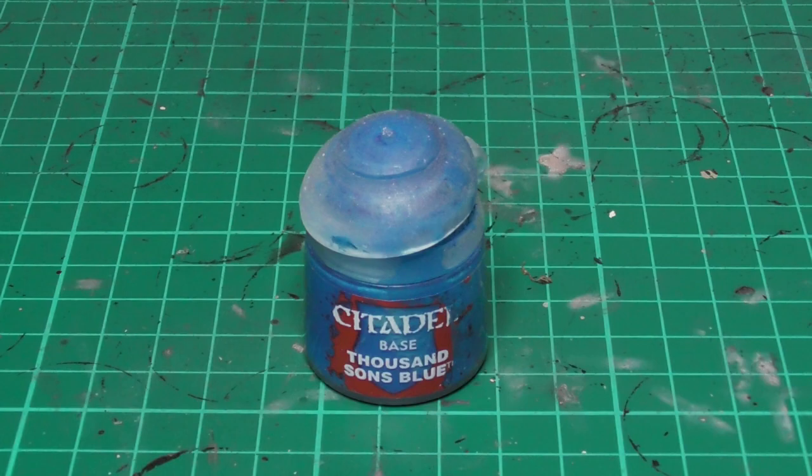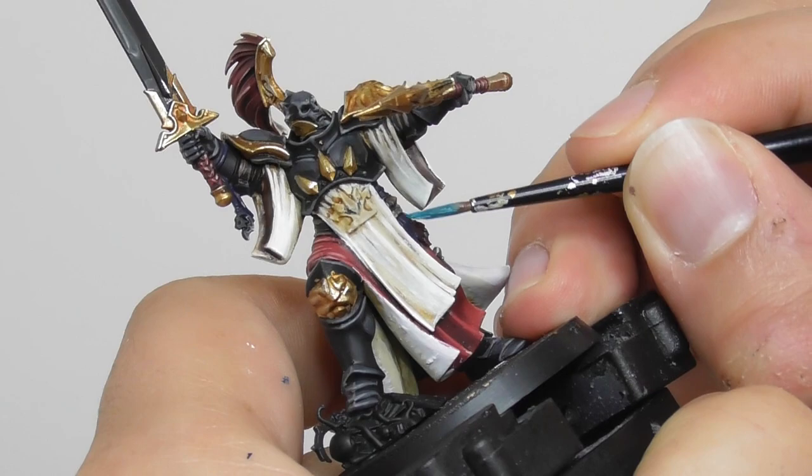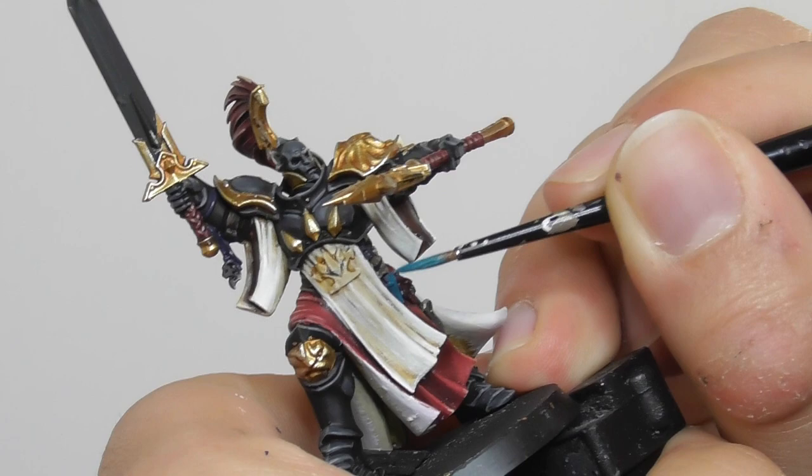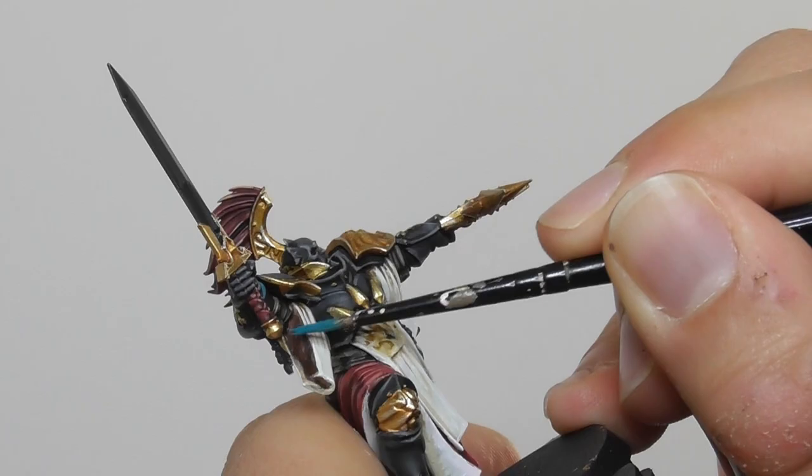Once the wash is completely dry, I use Thousand Suns Blue. On the ribbons, I do an edge highlight with it. On the vial itself, I try to layer and also base paint just to the centerpiece as a goal, for there is the most raised surface, so it's going to be highlighted there.